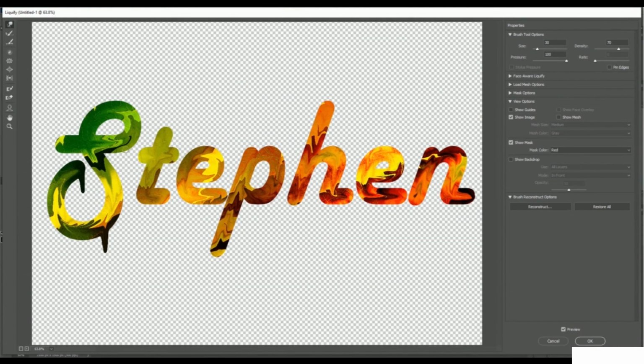Let me pull another from here, and now it really looks like the paint is dripping from the text and the paint is raw. So let's go for T, and let me go for P.